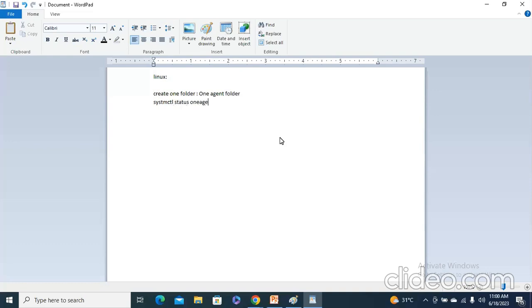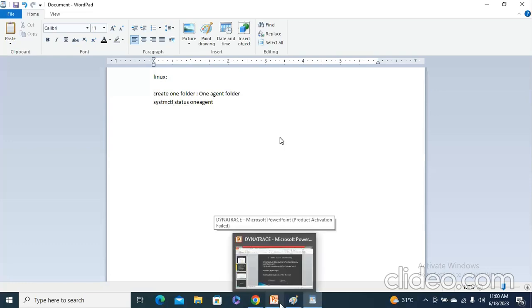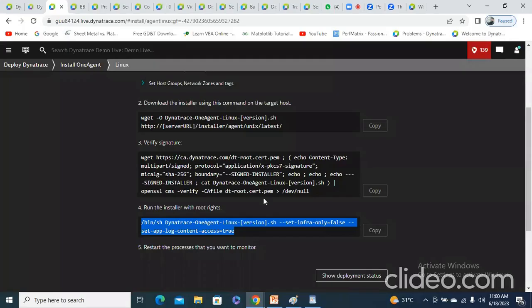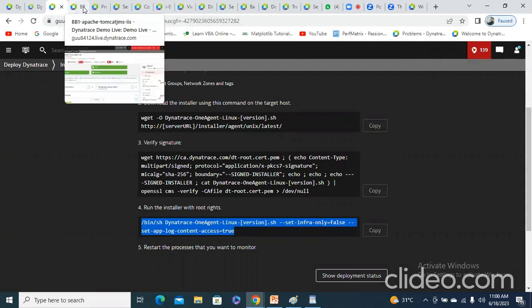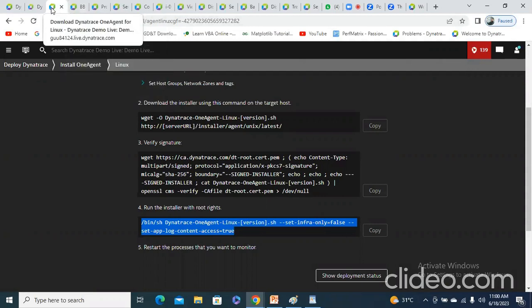And one more thing: after installing OneAgent inside the server, they must take a process-level restart, a total server restart, then only it will start working.